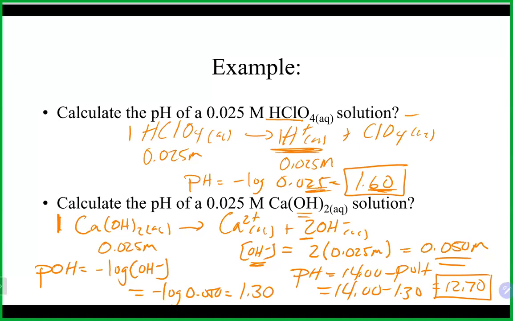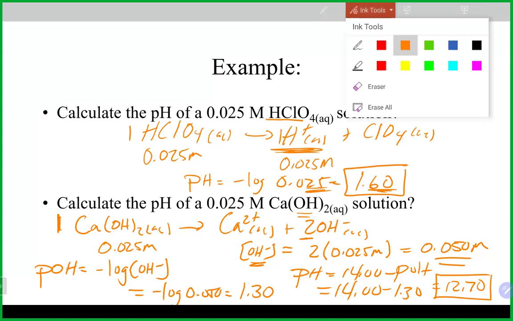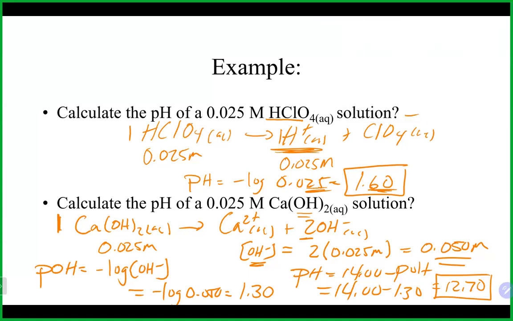So again, if you do see an actual formula for an acid or base in this class, you probably could safely assume it's going to be a strong acid or strong base. As you continue your chemistry career, that is not the case. So again, knowing those strong acids and strong bases is a good way to use a process of elimination to know if you're dealing with something that's weak versus a strong acid or base. Any questions?